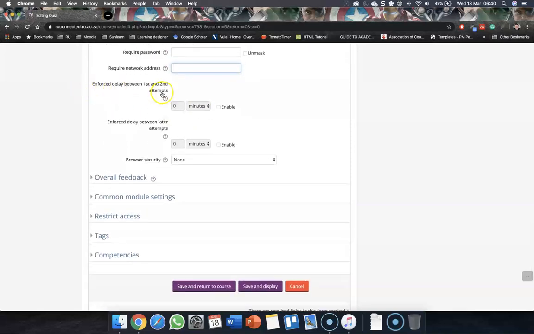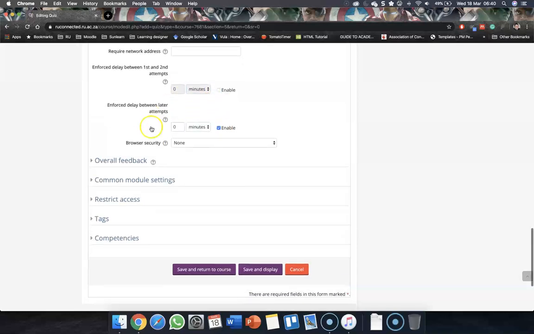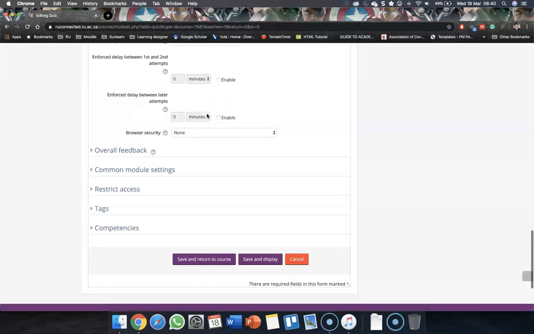Then we can also enforce, if we've selected multiple attempts, which we have, we can force students to wait a day or wait a week before they can retry it, and even between later attempts. So if we have 3 attempts, we can say, well, you need to wait an hour before you can do it again.